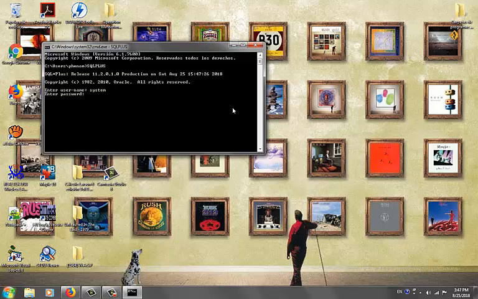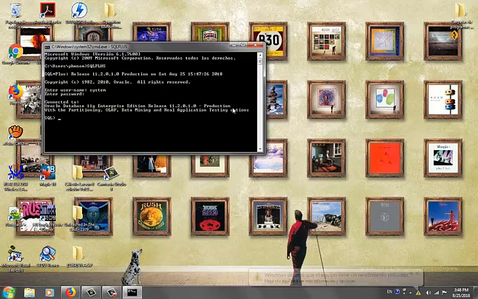For security reasons, you're not going to see what you are typing, so it's nothing weird, it's normal. And you're going to see that it's connected to the Oracle Database 11g Enterprise Edition Release 11.2.0 and so on.